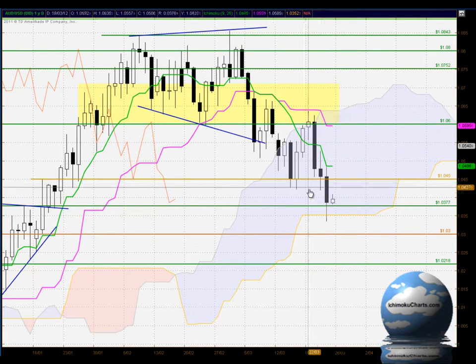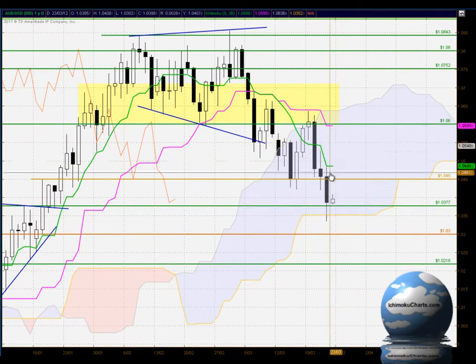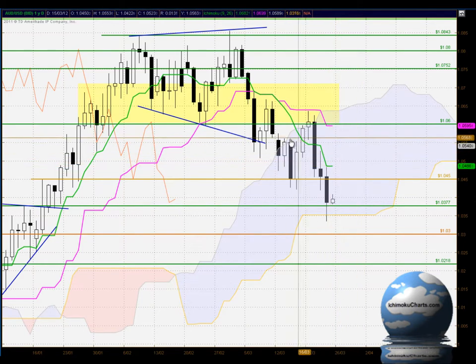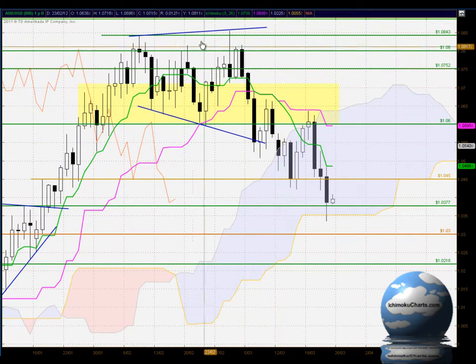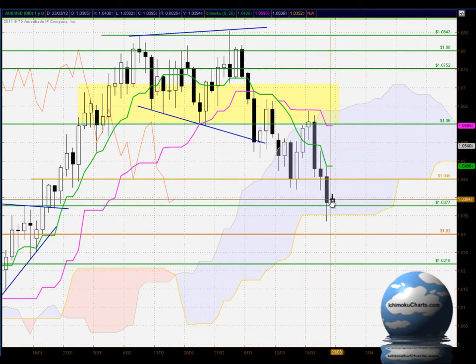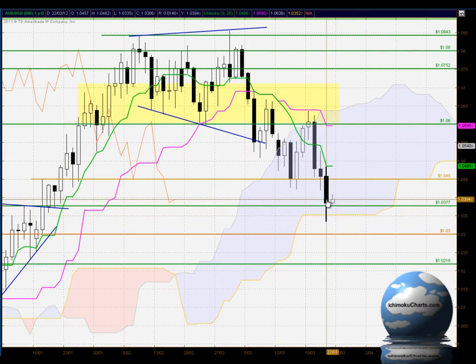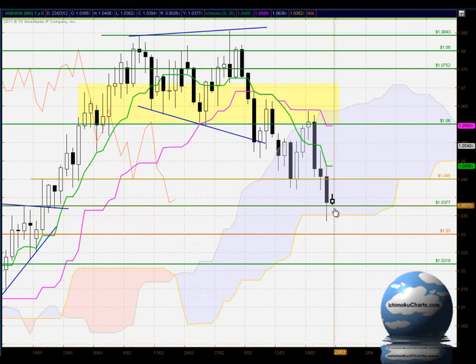In terms of Ichimoku, the market's neutral by trading within the cloud, and bearish in the medium term, fast term timeframes by trading below the Kijun-sen and the Tenkan-sen, and all of this is following the large megaphone type pattern that we saw, and establishment of this second timeframe downtrend with the market making a series of lower peaks and lower troughs. So for tomorrow's trading, there is still a possibility that the market will continue trending down even though the sellers lost commitment.